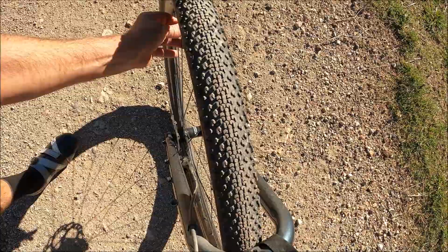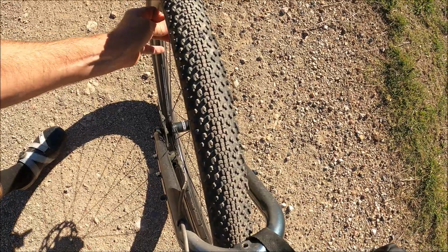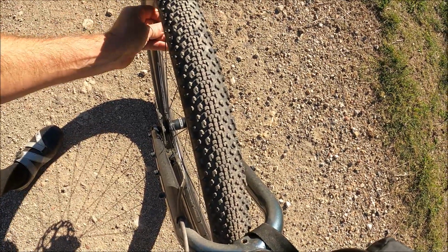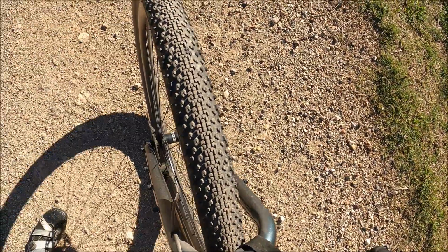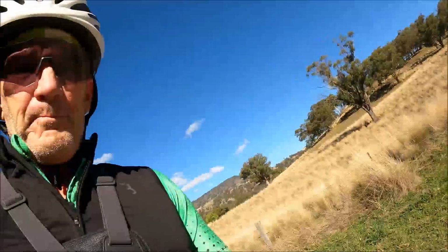Okay, that's better. I normally run them pretty firm because a lot of the riding I do is more tarmac than gravel these days at the moment anyways. Having trouble getting out in the gravel, but I've got a week off now, so I'll do as much as I can in this time.